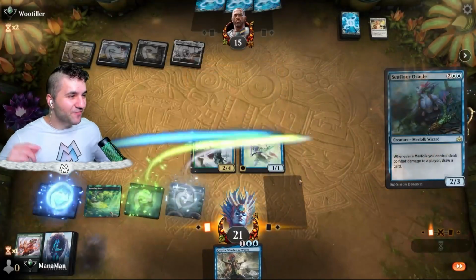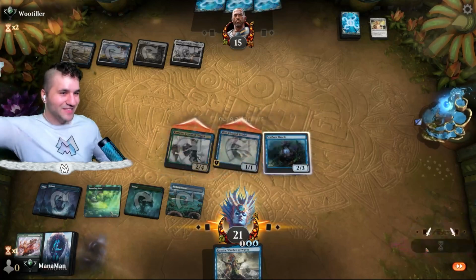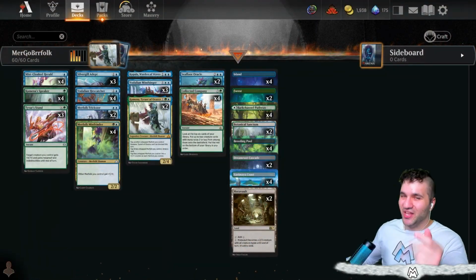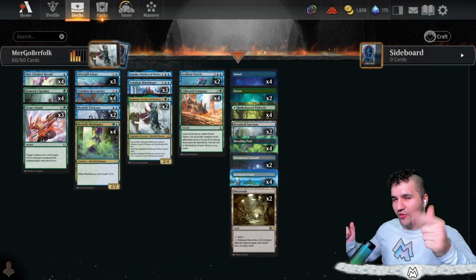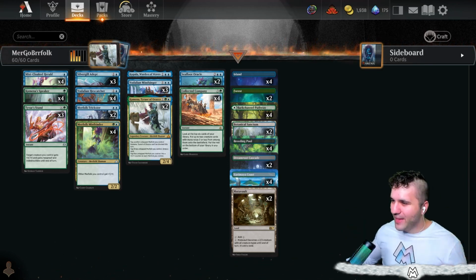Let's go. Seafloor Oracle. Say that 5 times fast. Boom! With the Tyrant of Orazca. Let's go, baby. Ladies and gentle mages, civilians across the multiverse. Welcome back to another episode with Man on Man. And today, we've got a juicer for you. We've got Merfolks, baby. That is right.